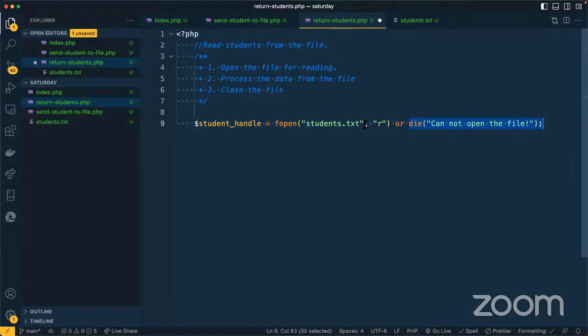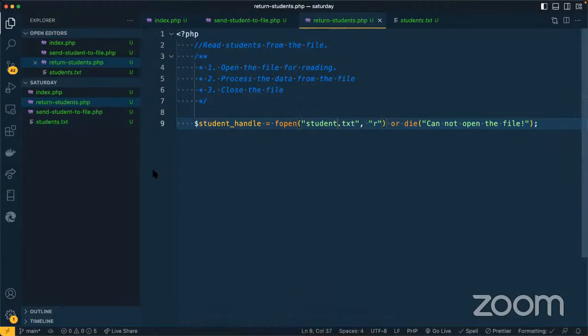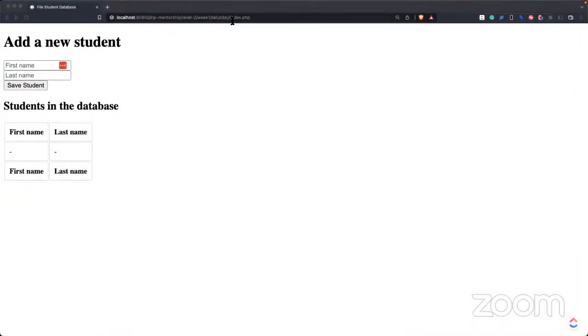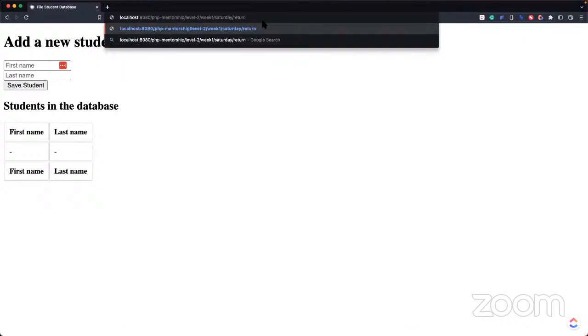This function, let me put a file here which does not exist, like student instead of students, and we test this out. So I will go to the browser and put in here return students.php.